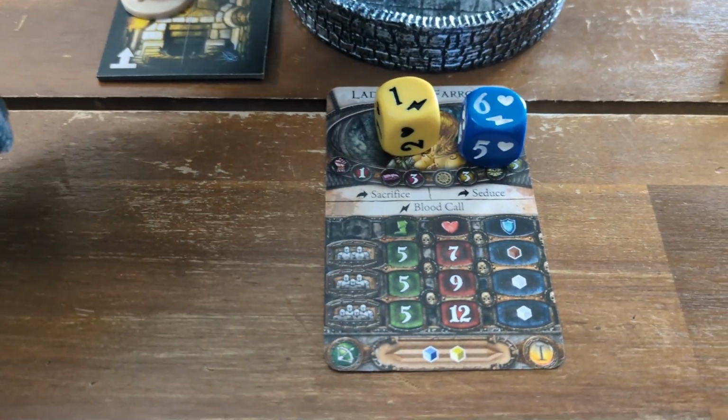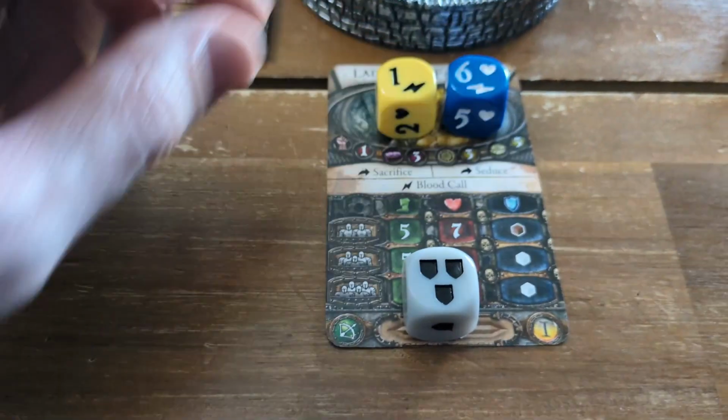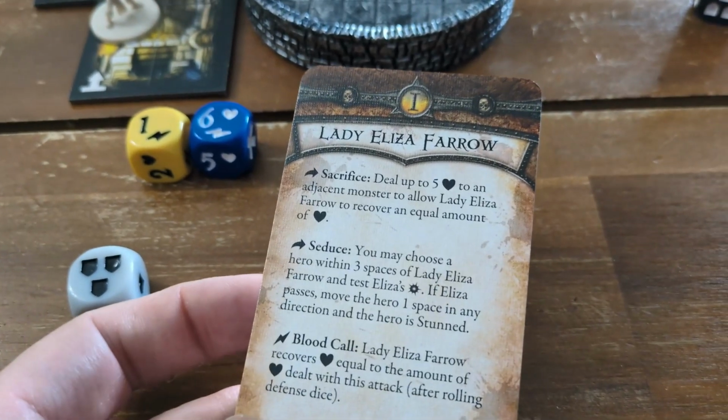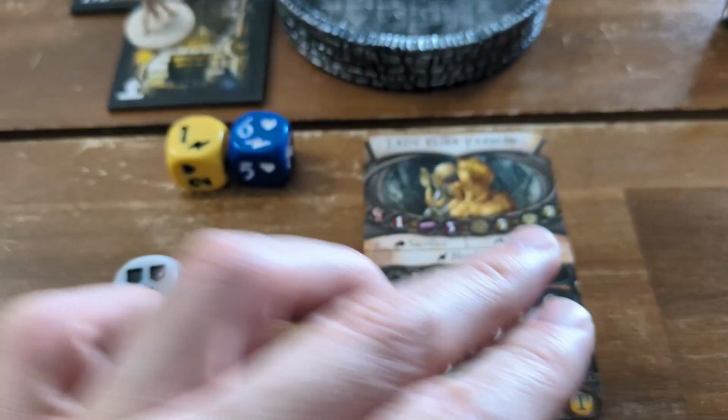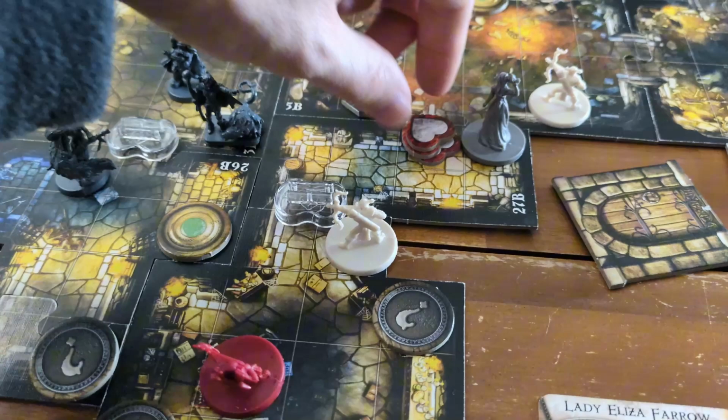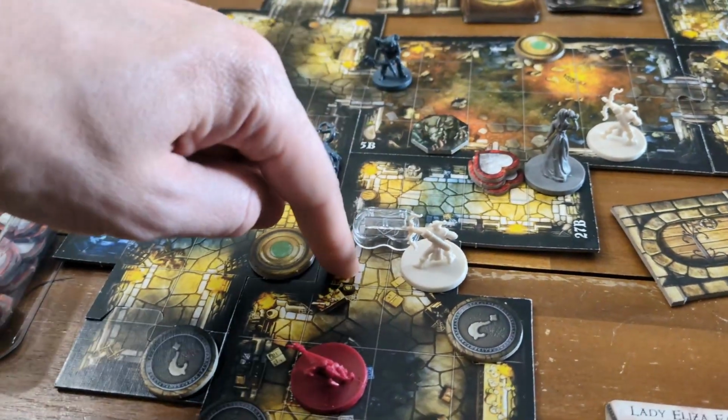So 1 damage against 3. All she can do is Blood Call, which I believe heals her for how much damage she does. Let's see. Yeah, after rolling dice. So yeah, nothing happens. That attack misses. All right, and then she's going to spend 5 movement points. 1, 2, 3.